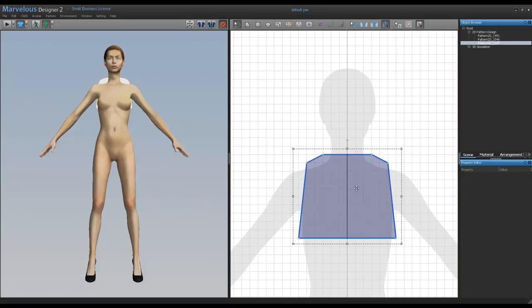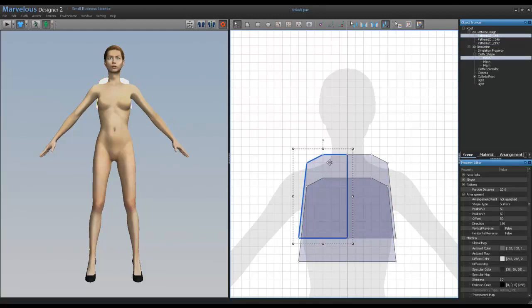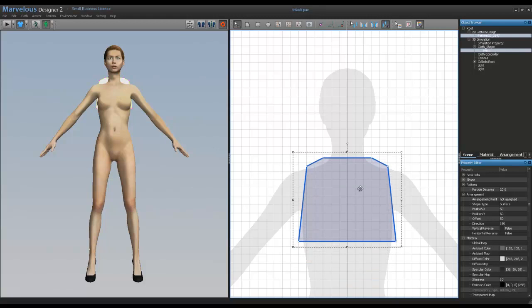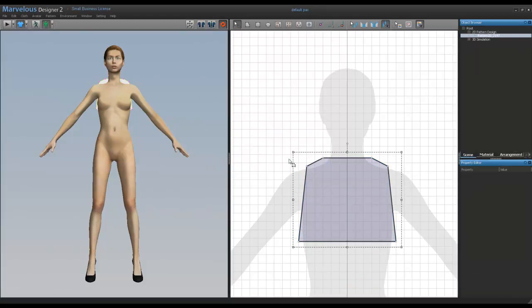And what I'm going to do is use the arrow key on the keyboard to move this down a little bit. Then I'm going to select this one and delete it, select that one and delete it. And we're going to bring this one back up in the area it needs to be. Just to double make sure, we're going to select this here, make sure both are lined up correctly. And now we got the pattern symmetrical on the left side, the same as on the right side.